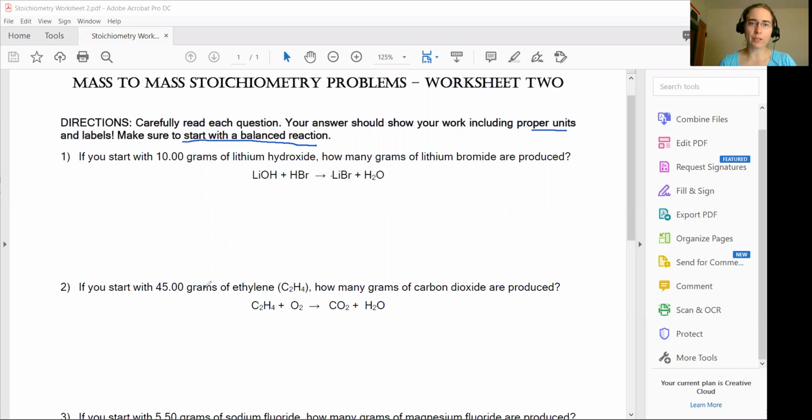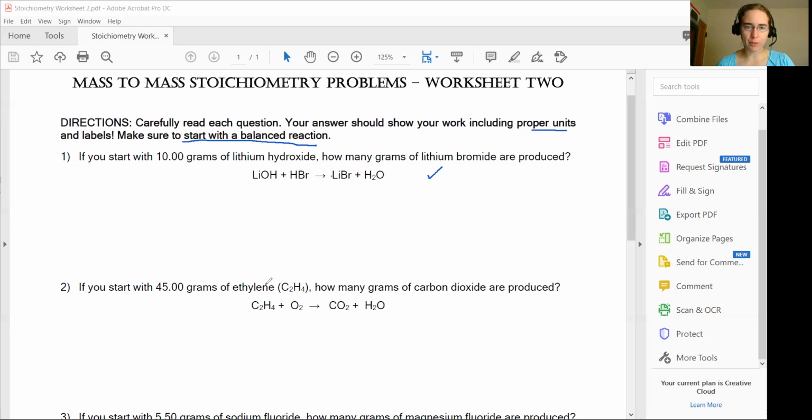None of the reactions in this worksheet are balanced, so you'll have to go through and balance them for yourself. So let's check first with this first one. Lithium, there's one lithium on the left, one lithium on the right, so we're good on lithium. One oxygen on the left, one oxygen on the right, so we're good on oxygen. There's two hydrogens on the left, two hydrogens on the right, so that one's good. And one bromine on the left and one bromine on the right. So this reaction actually is already balanced, because everything is in a ratio of 1 to 1.